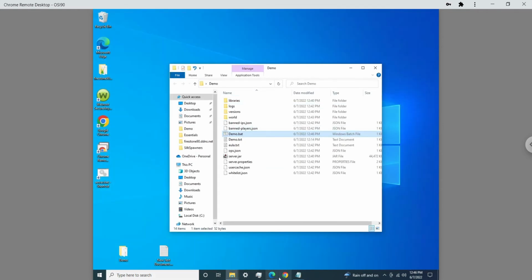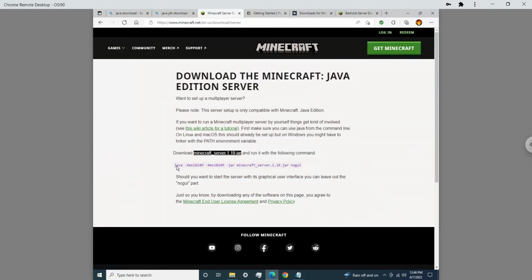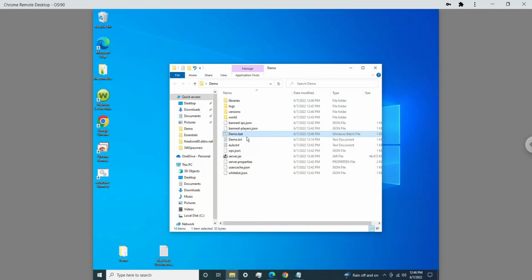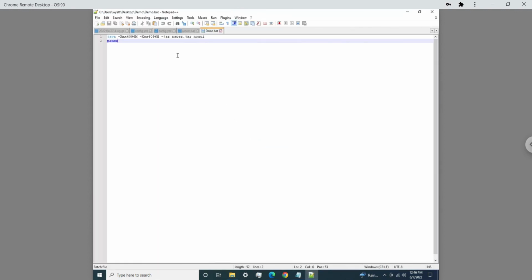So if there is a command here that says Java and so on and so forth, you're going to want to hit Control and copy this. Whenever you go to create your batch file, you want to edit it with Notepad and paste this.